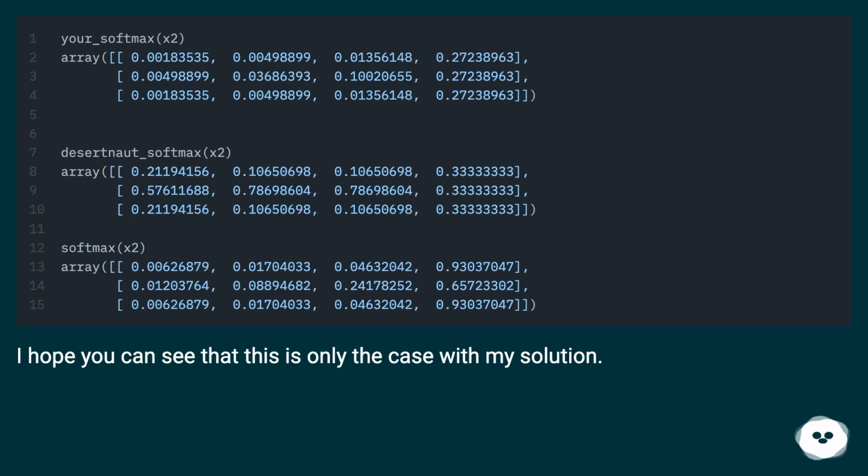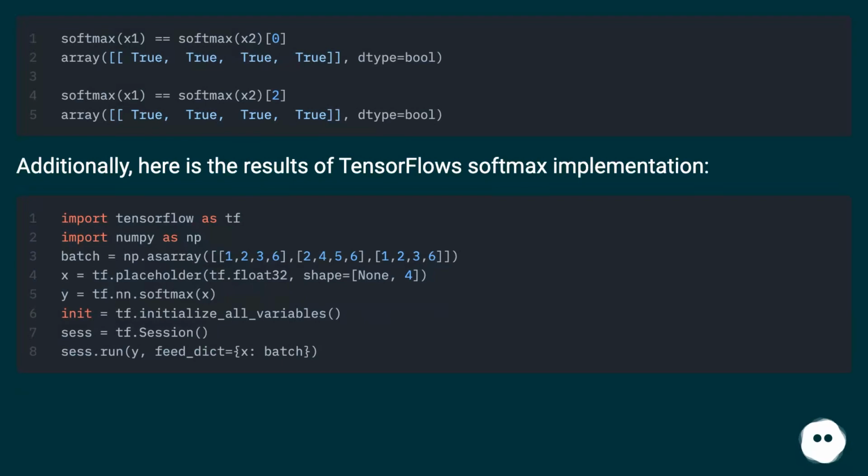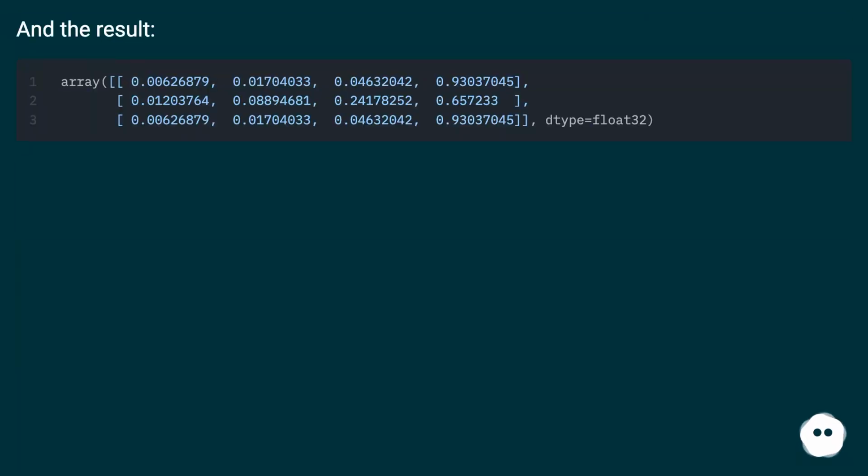I hope you can see that this is only the case with my solution. Additionally, here are the results of TensorFlow's Softmax implementation. And the result.